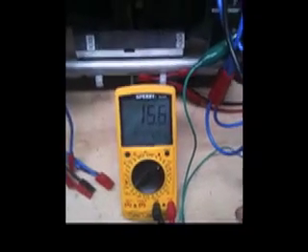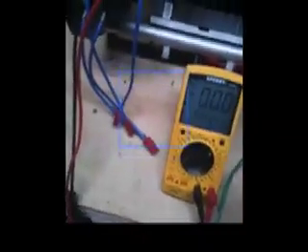We're showing again an output of approximately 15 to 16 volts from this single one. Now what I'm going to do is hook the DC output from the redundant rectifier system together so that this is ready to go. Now I'm going to be disconnecting this bridge rectifier from the AC output from the armature and connecting it to this system. I'm going to connect the secondary armature output AC lead to this bridge rectifier redundant system and we're going to see what the DC voltage output is with the larger surface area of the bridge rectifier system.